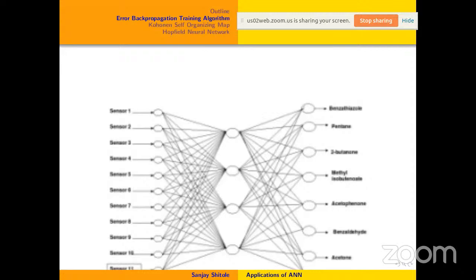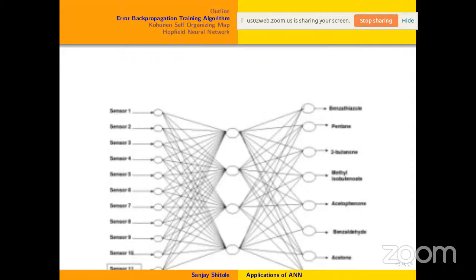For that purpose, we require a neural network architecture. The next task is to discuss how many input neurons, how many hidden neurons, and how many output neurons you require. Now we have total 11 sensor values, so 11 input neurons. One more additional is the bias, which is a dummy neuron. Then hidden neurons, then output neurons. Output neurons depend upon the desired value.